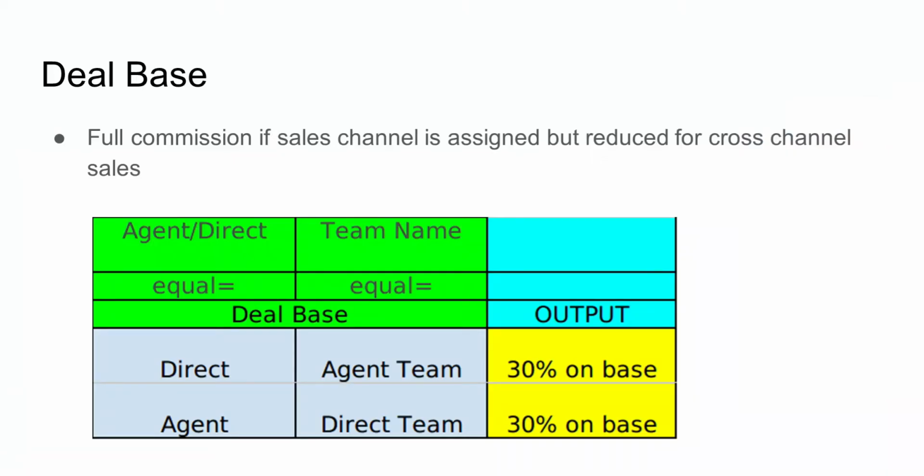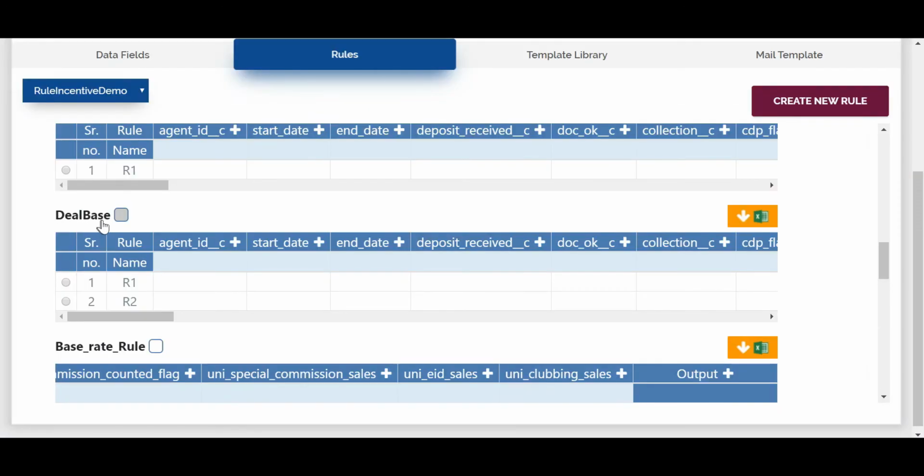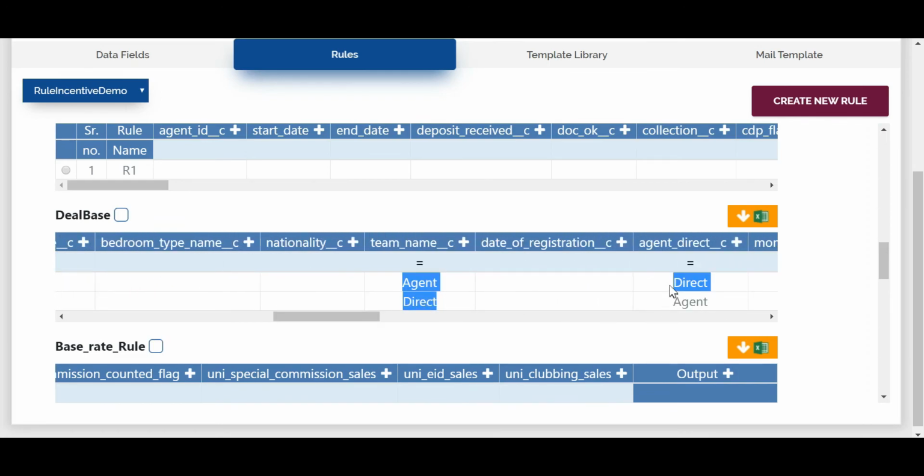Deal base. Full commission if sales channel is assigned, but reduced for cross-channel sales. Deal base is the final rule engine in this demonstration and reduces the commission for cross-team sales. This is the same deal base rule engine configured on the system.